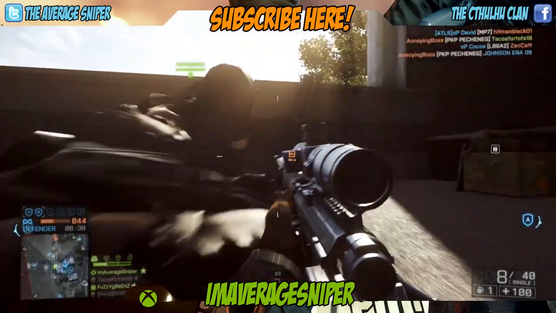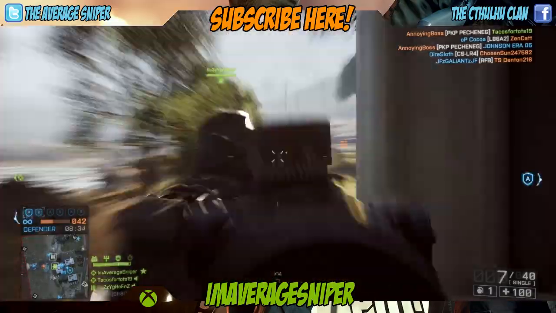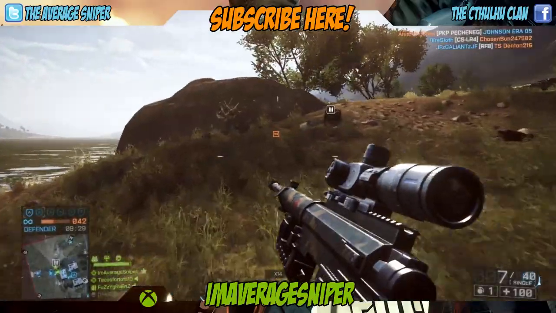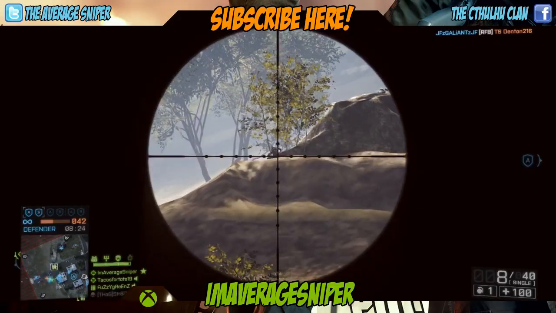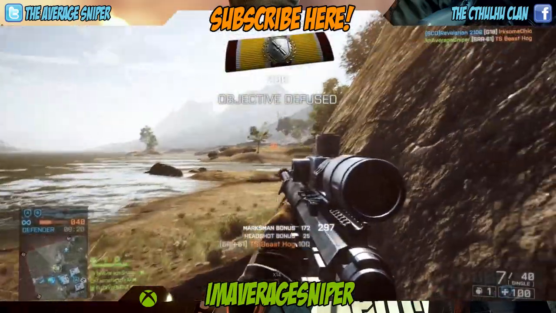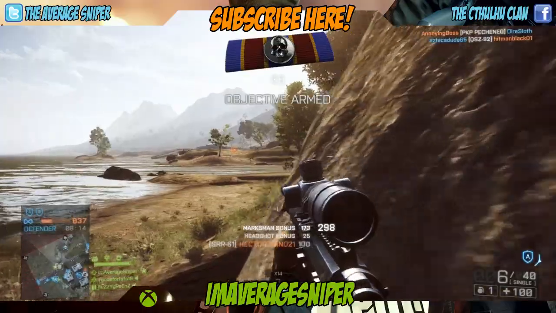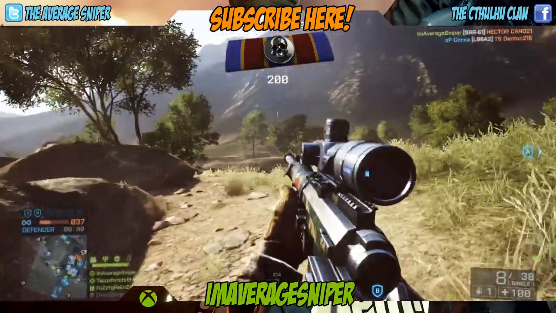So second thing I want to talk about is the scope on the sniper rifle, or the scope variants. How you can set it from 100, 200, 400, 500 meters. You know what I'm talking about. By pushing the down button on the D-pad if you have a PlayStation or an Xbox. Don't know what it is on PC. But basically the scopes, the main difference between Hardline and Battlefield 4 is that the scope is actually set to 100 meters by default in Battlefield 4.